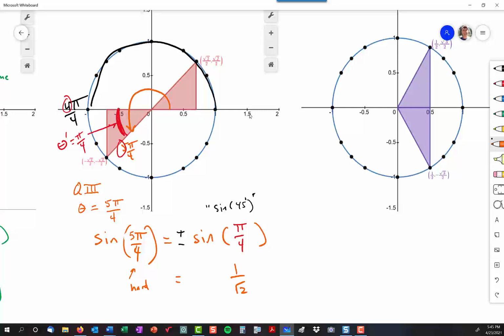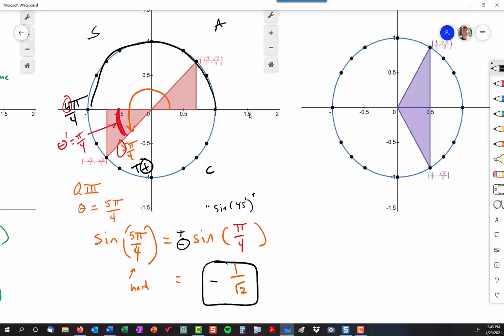So sine of 5 pi fourths equals 1 over the square root of 2. Now we also have to make a decision about plus or minus. And so, a smart trig class: our angle is in quadrant 3 and tangent's positive in quadrant 3. We can deduce from that, well, sine and cosine are not positive, they're negative. So we have to choose the negative ratio for this, and we're done.